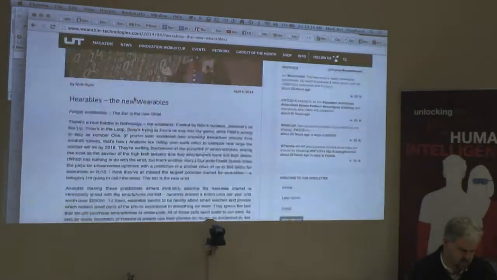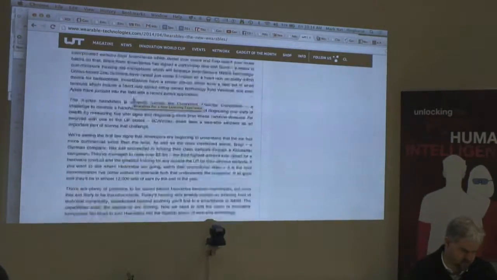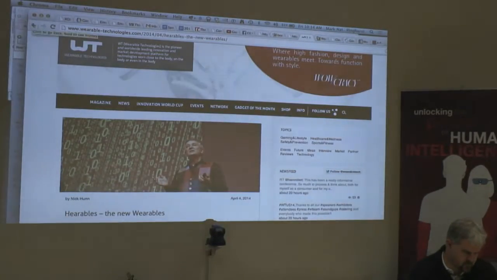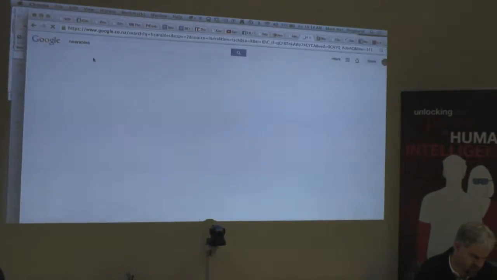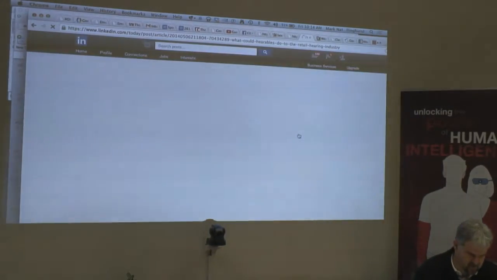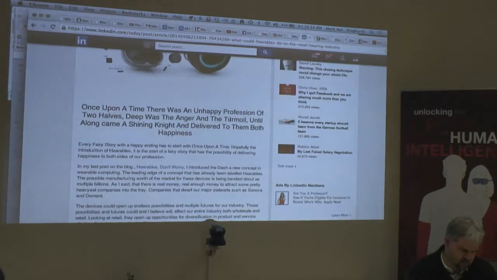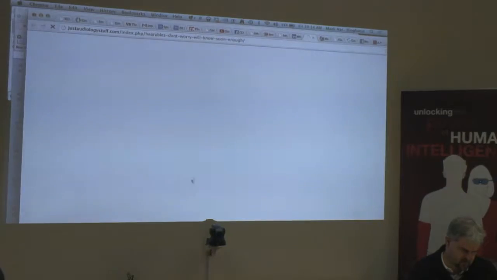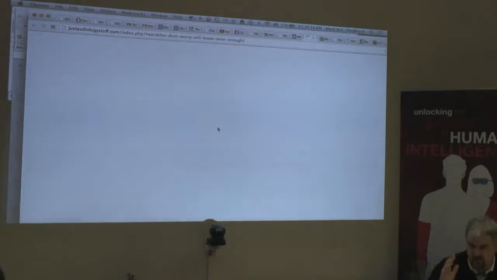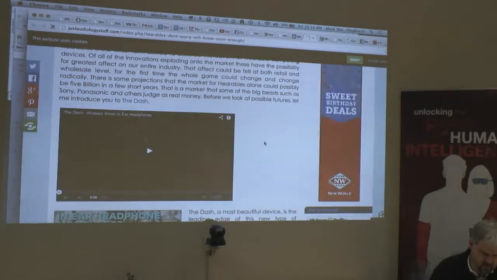So you'll see here, they've been looking at how you can build very small devices that can fit into your ear, and they would also provide spatial audio and quite a rich interaction experience.